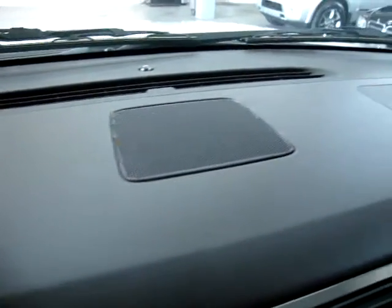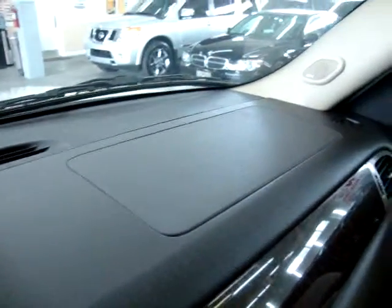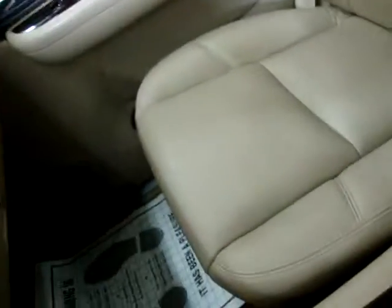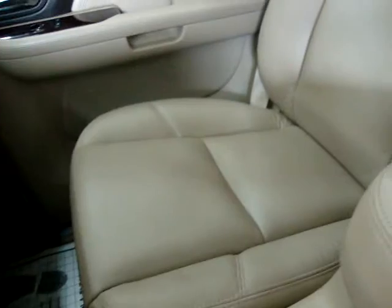Let's pan over the dashboard now so you can see it's in perfect shape without any cracks or cuts. No burn holes. Matter of fact, there's no burn holes anywhere in the seats, door panels, headliner, carpeting, and there's no odor of smoke, so it looks like the previous owner may have been a non-smoker. Let's pan over the passenger seating area now so you can see it's in nice perfect shape there. The outer skirts are solid. The center portion is perforated, as you can see, and that is necessary for the heated seats and cool seats.